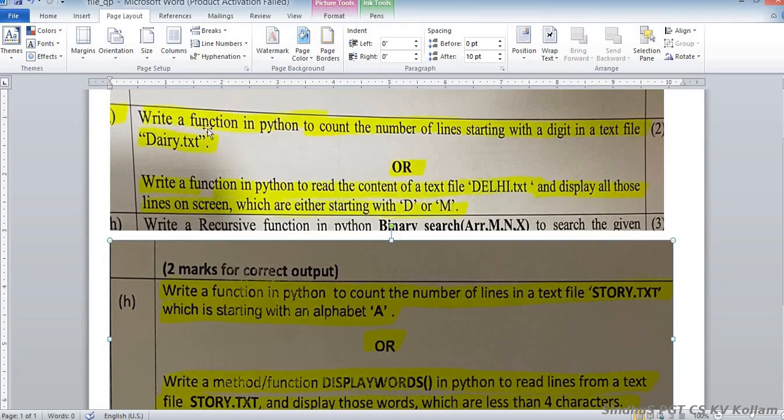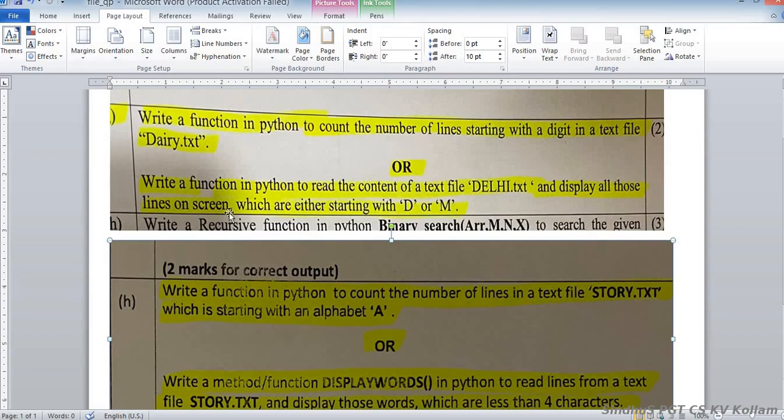Like, write a function in Python to count the number of lines starting with a digit in a text file. So count the number of lines which are starting with a digit. Such a question. The next is the OR question, which is also given in this portion.